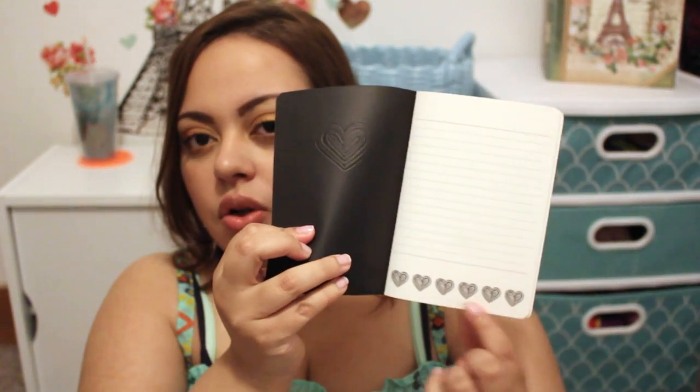You can tell it's definitely a UK-based brand from the way that they name their things. And then I also picked up, and this isn't from the same collection, a notebook. I loved it because it's so tiny and it just fits into my purse. And it's the little details that I love. Like, I love this little foiled heart, and then you open it up like this and it has these little hearts here. So I fell in love.